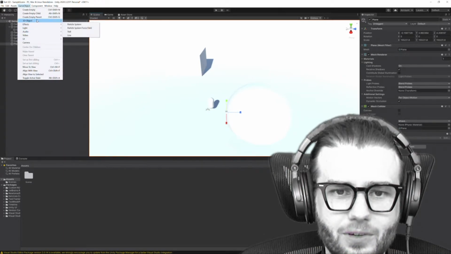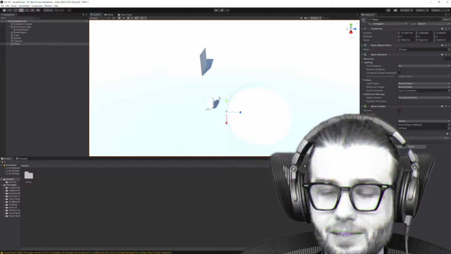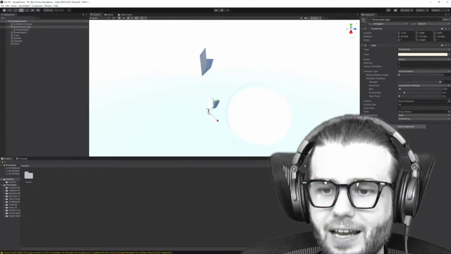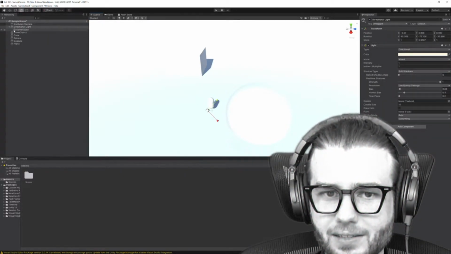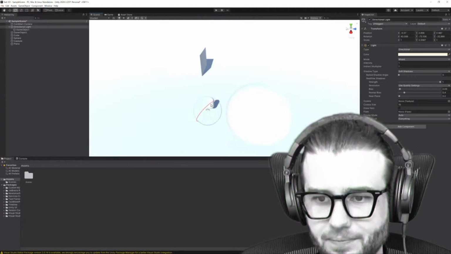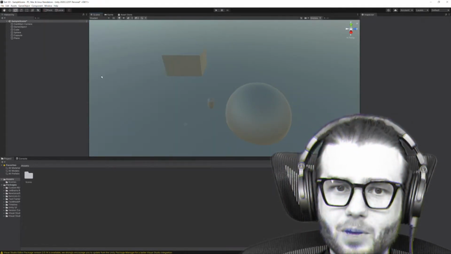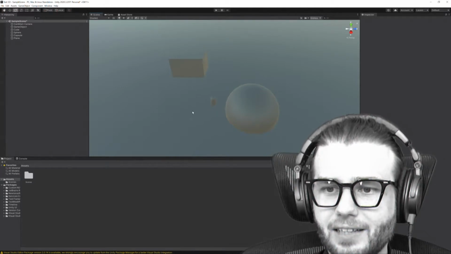Should we go into more game objects? No, let's forget that. Okay, let's maybe dive into the light. Here we have a directional light. And I'm gonna just delete this. The moment I delete my light from the scene, it gets a little bit dark.